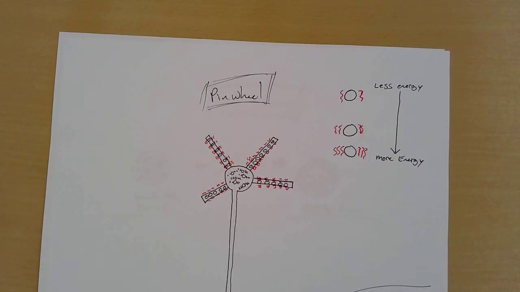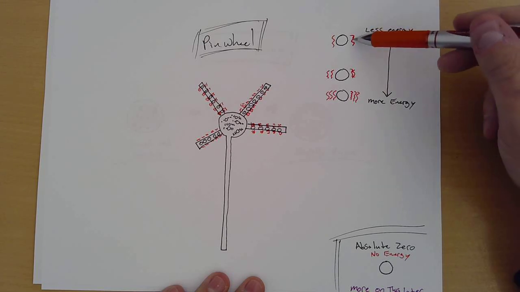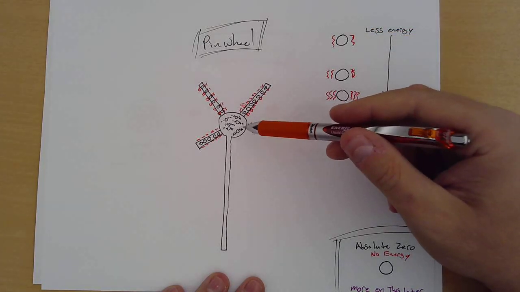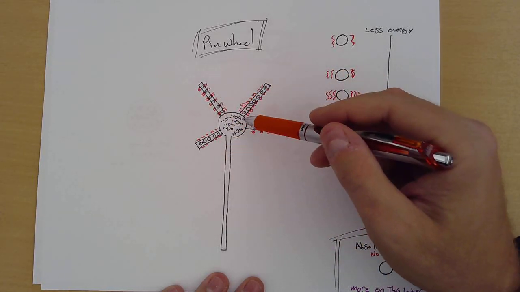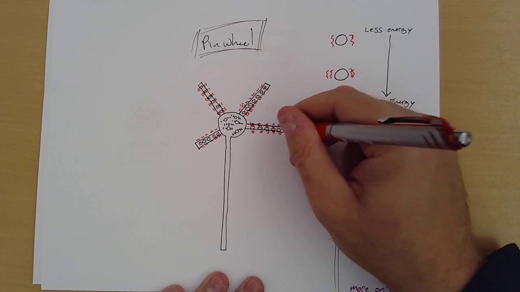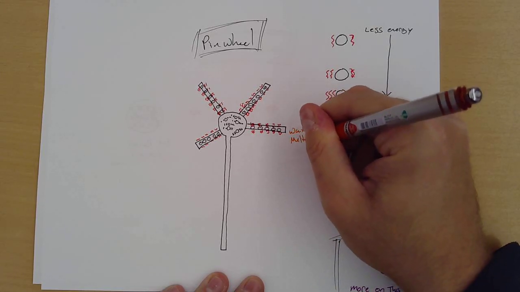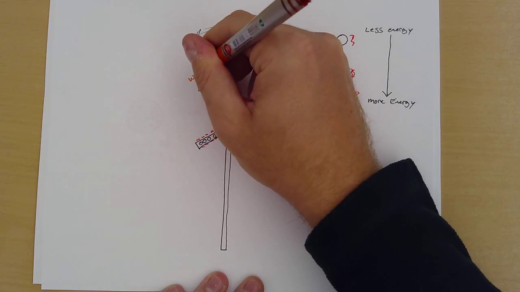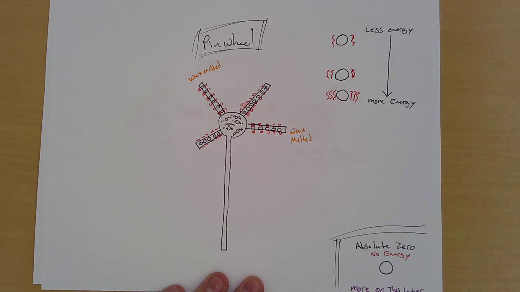So we saw the pinwheel. That was one of the things that we saw. And I'm showing this is less energy and this is more energy. So as I'm heating up the center here, the energy ended up traveling at different rates down some of these different prongs. So this one right here, there was a lot of energy at the end, so the wax melted. Up here, same thing. Lots of energy at the end, the wax melted. That was my giveaway. That's how I knew the energy got to the end.